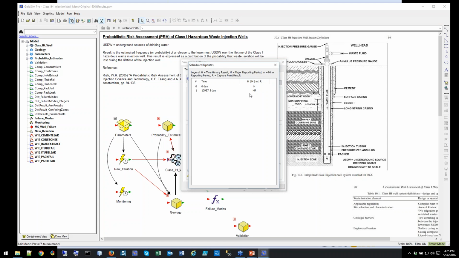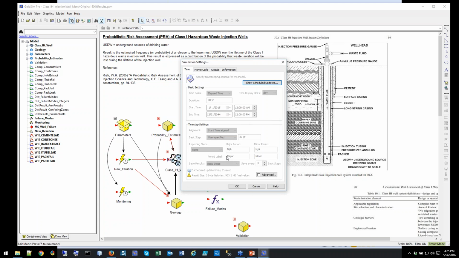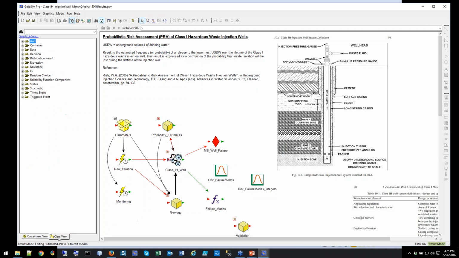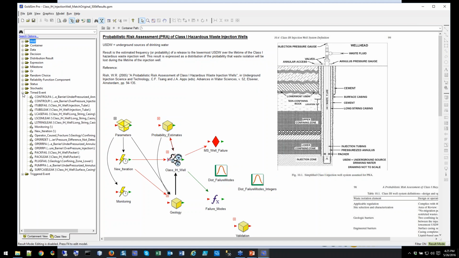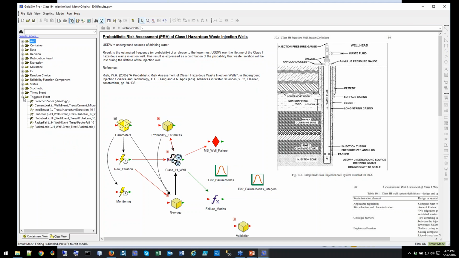So we just have two scheduled updates, one at time 0 and one at time 30. And we're doing that because this model is all based on events. And so we're really just worried about these timed and triggered events and if that failure happens. And so we don't really need to march through time in the model, we just need to see if an event happens.